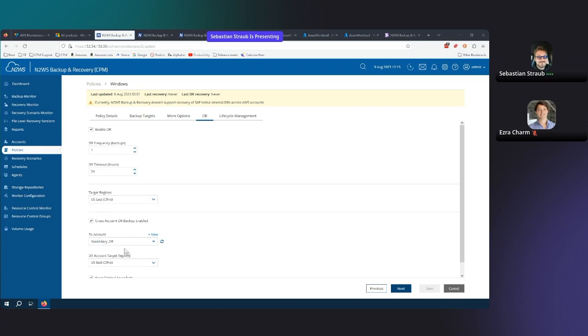So that means that if a region fails, and it's not like that has never happened before, just last year North Virginia went down for an extended period of time, I now have the ability to spin up these resources in the other region, or I can spin up the resource in an entirely different account. That would also prevent ransomware attacks, because I now have the ability to spin up these resources in a different account. It's a great feature, and we've had this for a very long time.